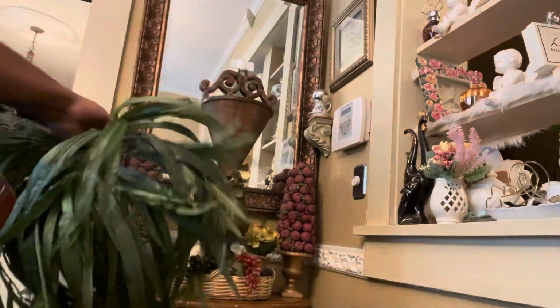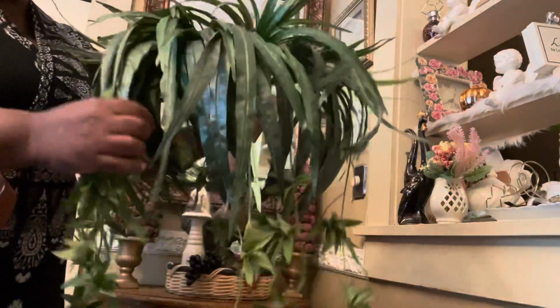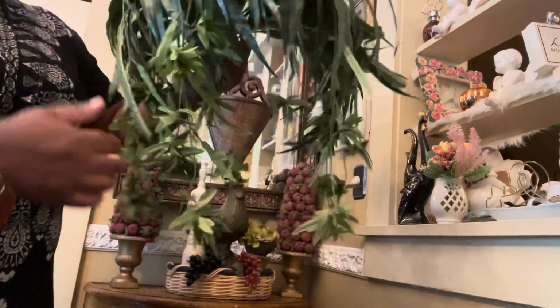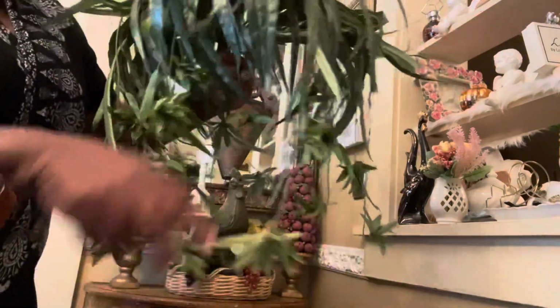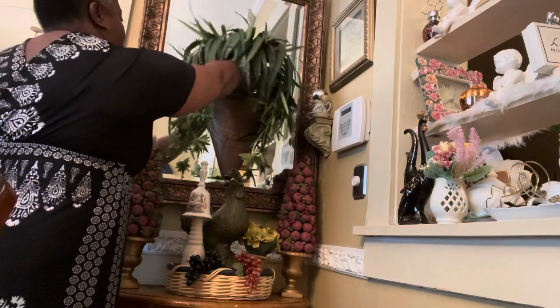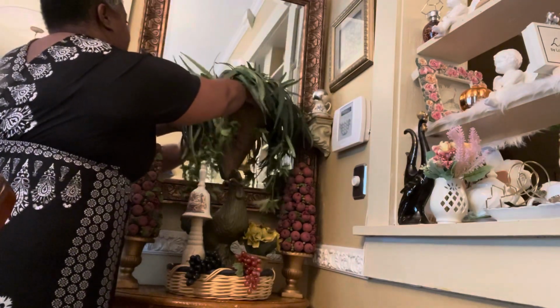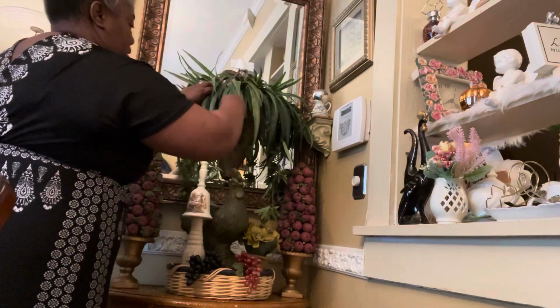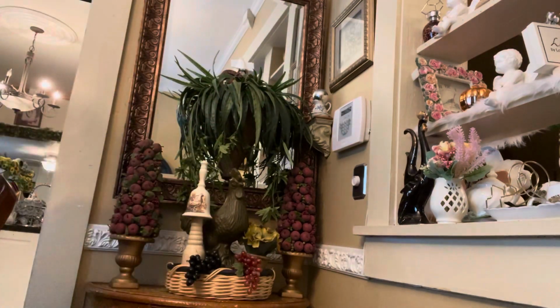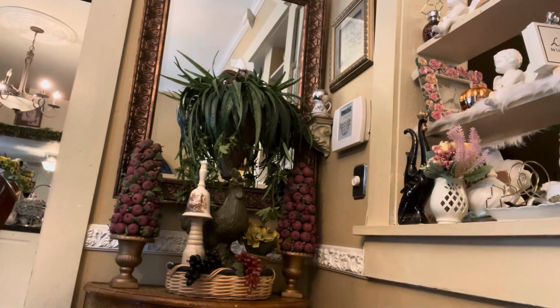Oh, and now, here we go. Here's some greenery, some fine slice, and we're just going to rest it up in here, like this. Voila. Let us come in and see what we have done.